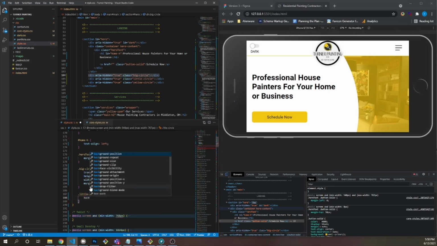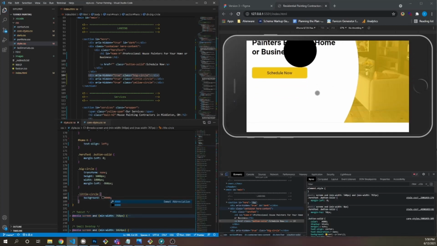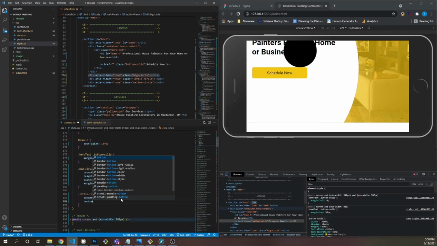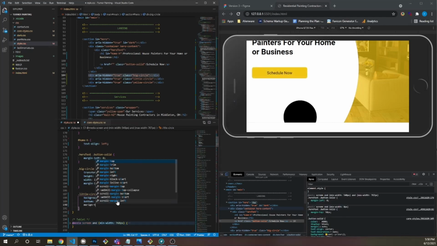First, let's find you. Let's change its background to black. That's okay, that's where you are. We actually want you to go down, so let's do 50 pixels. And for margin left, I want this guy to go more to the right, so I'm going to give him a positive margin left value.